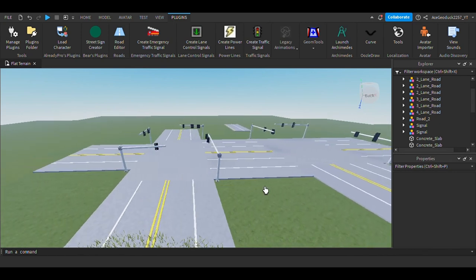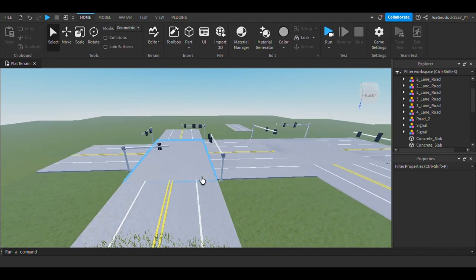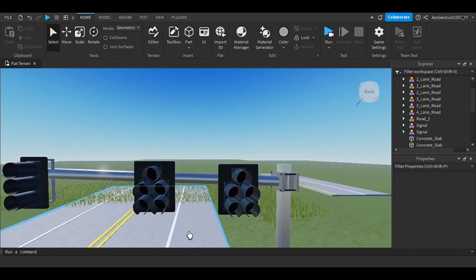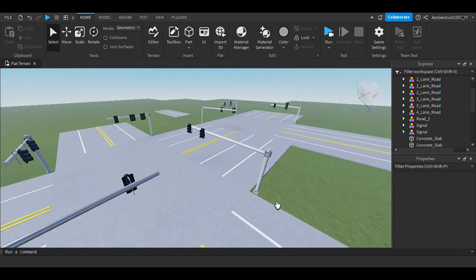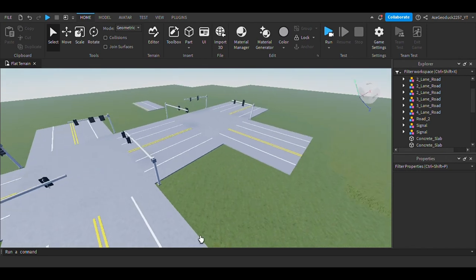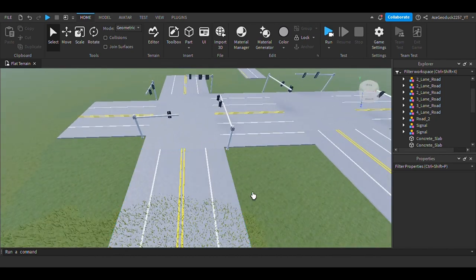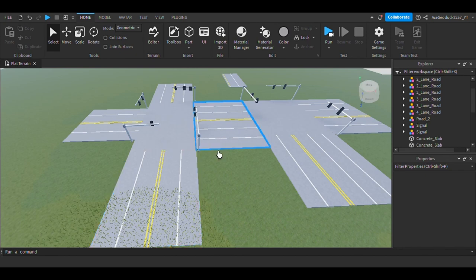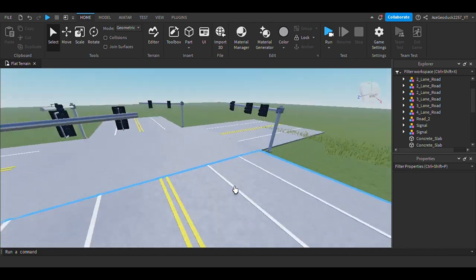So, I'm not going to be doing this, but just for reference, the reason why there are two right turn doghouses here is because there are two lanes right here. And for cars that want to turn right, they may want to make a U-turn, or they may want to turn right and go straight. And this is coming up from one lane going to two. So generally you would add a three lane segment right here, push this intersection back to the left so that you can add the extra turn lane. And it's just there for safety.